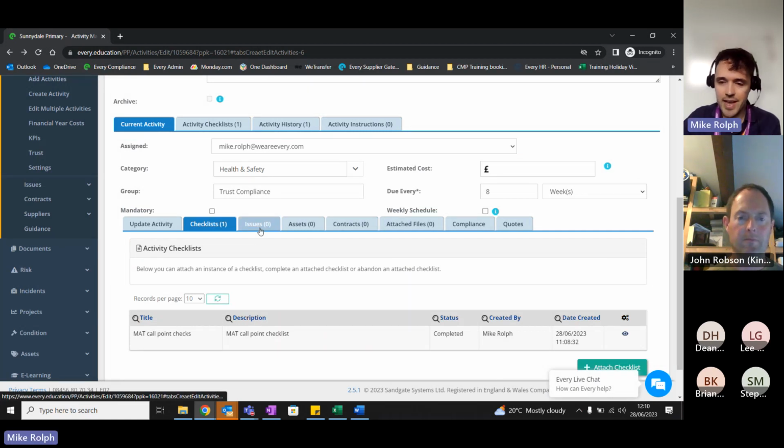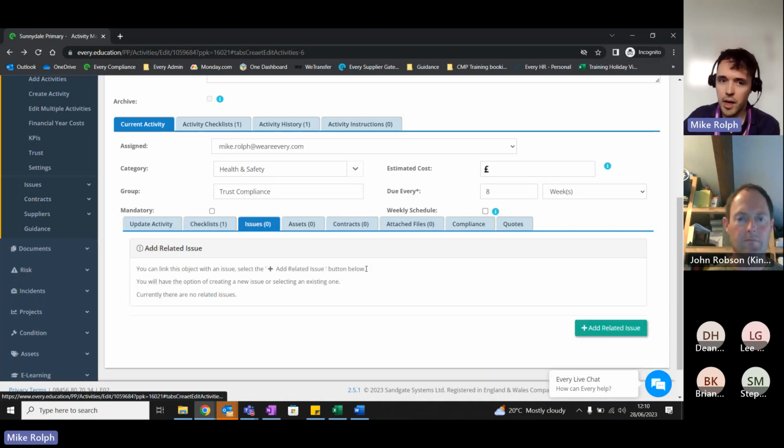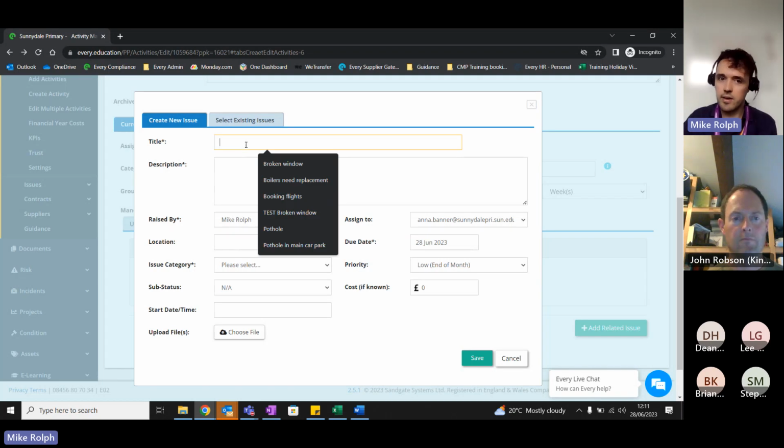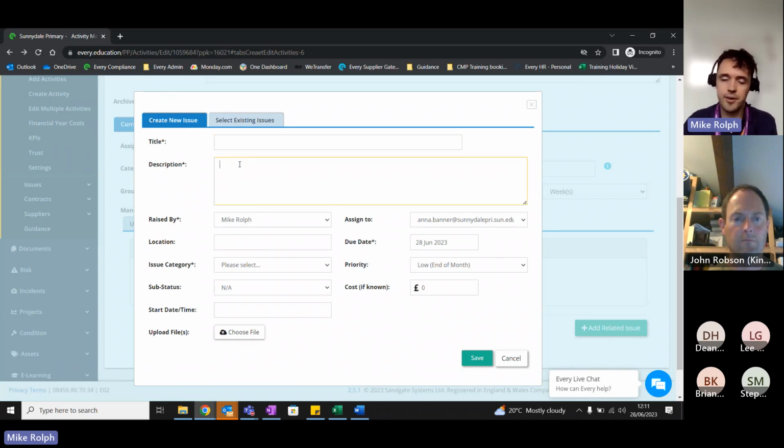If you do need to have any issues added to an activity, as I say, it can be done when you're completing the checklist, but also within the issues tab. So again, if it's in relation to your water tanks or whatever it is, I won't go through this now because we're going to look at the issues module separately. But you would just create your issue within here, and then you fill in the blanks.